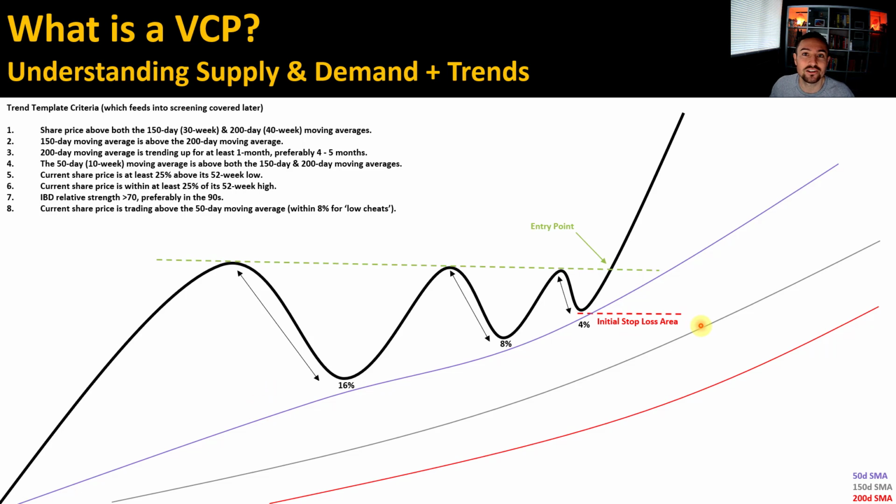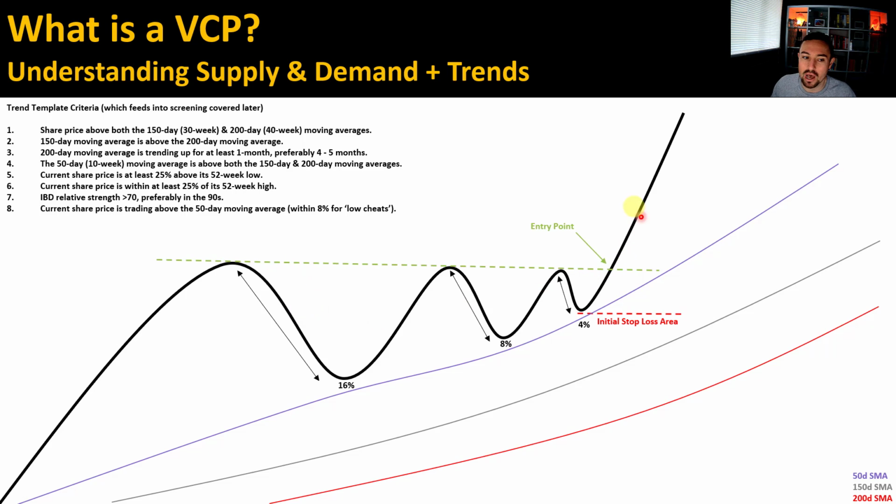So then what are you actually looking for? So I've done this schematic example here. Invariably in a classic VCP, so volatility contraction pattern, you will see somewhere between 2 to 5 contractions in price. So what is a contraction in price? Well, this is a contraction in price. So for this one here, there are 3 contractions. The first of which is 16%. The stock then rallies. The next one is 8%, and then the next one is 4%. So there are 3 contractions, and the depth of the contractions is around about halving each time.